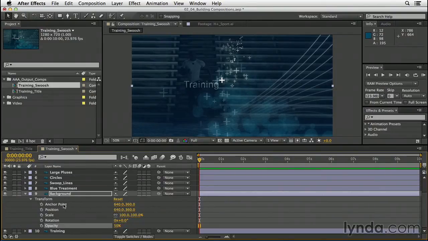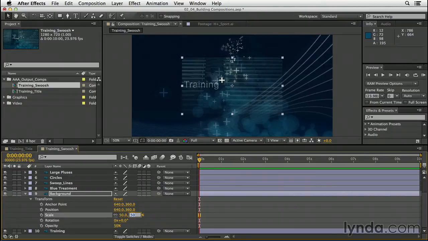Now, if you have more than one of these options open at any given time, you can move between the different sections by pressing the Tab key. So, for example, let's click on the scale. I'm going to click on this value for scale and change it to 50. And when I press Tab, it's automatically going to move to the next field. Now notice it made my background 50% the size of my composition.